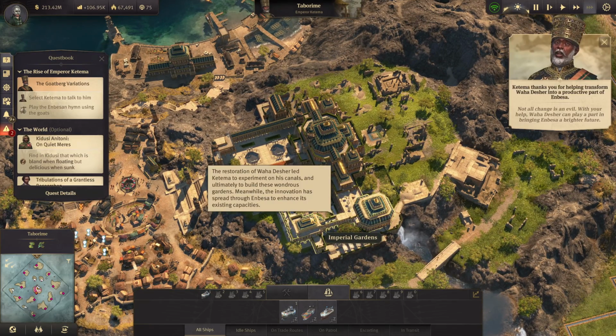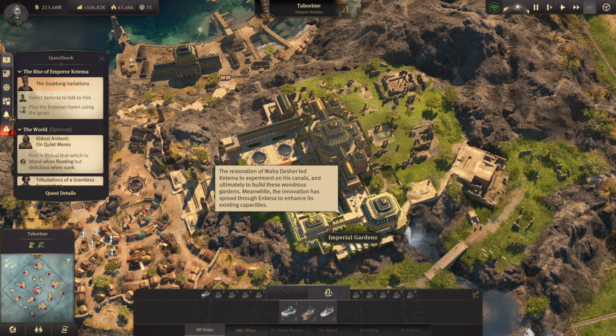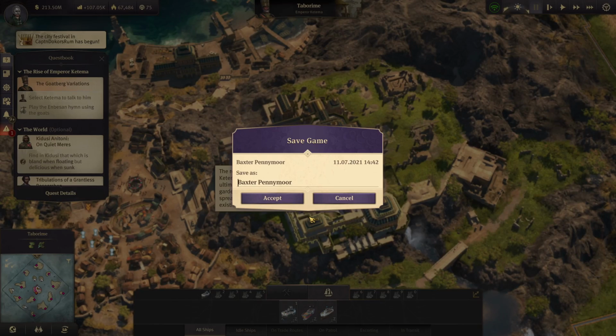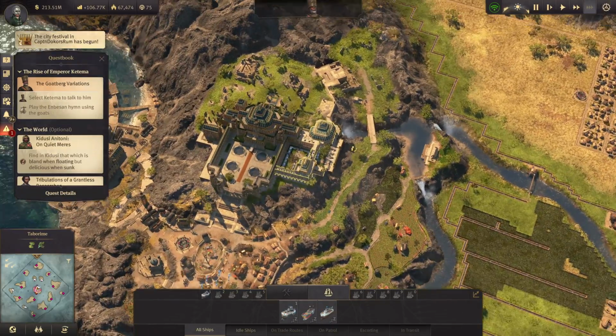Okay, the restoration of Wahadesa will let Katimas experiment with canals and ultimately build the wondrous gardens, in bringing Enbesa a brighter future. The people celebrate your leadership. Right, let's just save that there. So there's the first wing done.